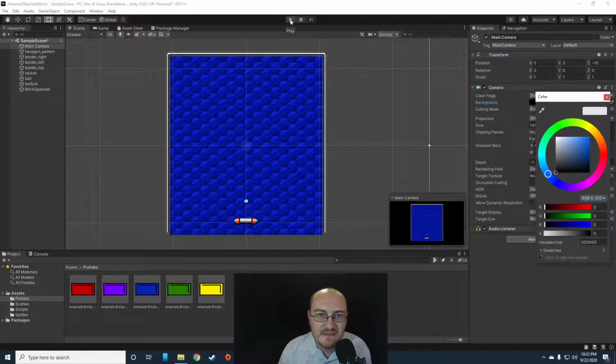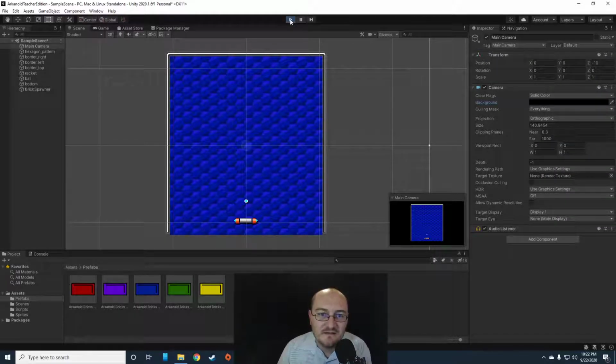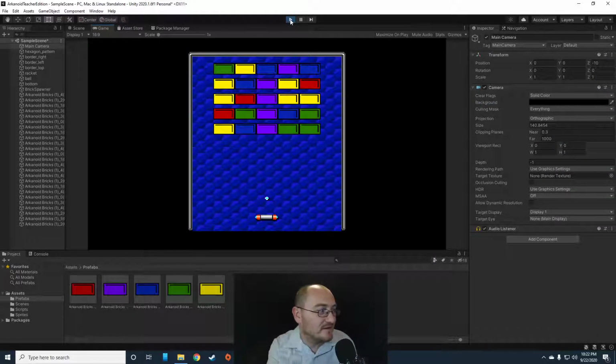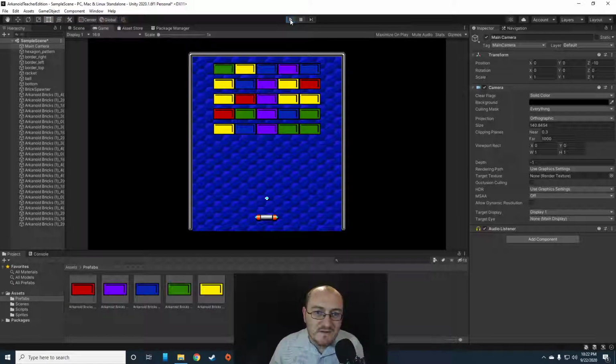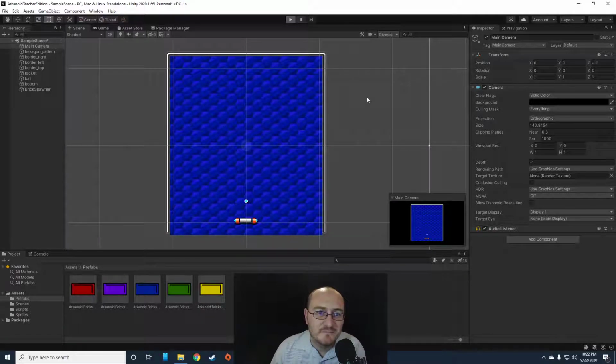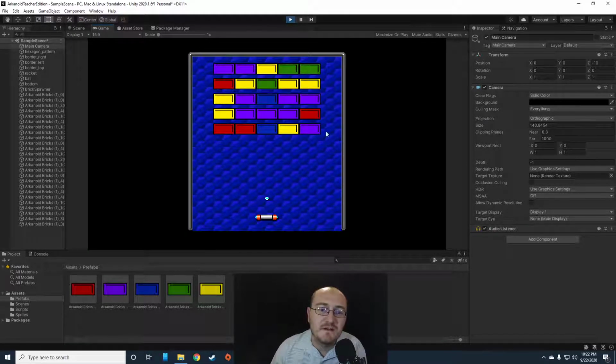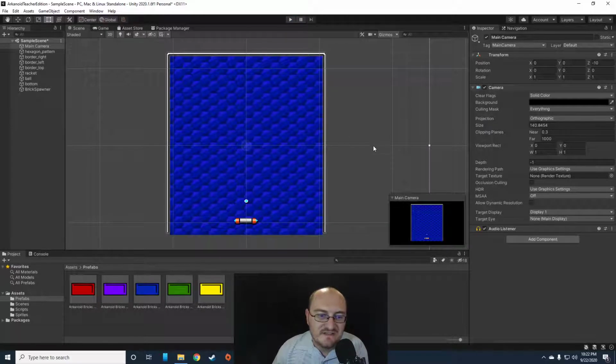Okay, now when I press play, I'm actually going to change the background color. Yeah, I like the nice black. Now when I press play, I should get bricks. Hey, there we go, look. And it's random, right? So there's a green and a yellow and a blue and a purple and so on. So it's randomly generated. Here's the nice thing. Every time I play the game, my bricks are going to be in a different order, okay? It mixes up the game, makes it feel a little bit more fresh every time you play it.